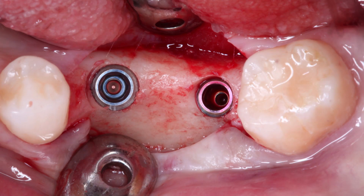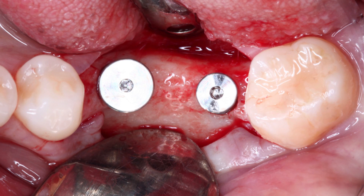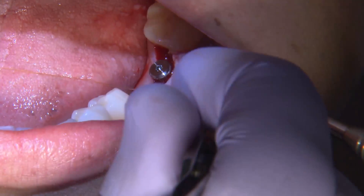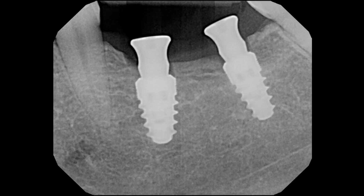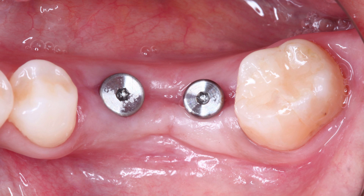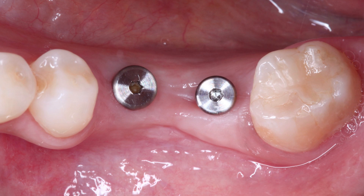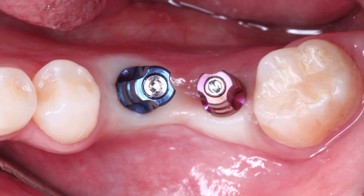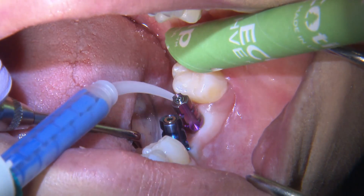We place the Han implants, remove the surgical guide, and I'm ready to place the healing abutments. I decided on a one-stage technique, placing a transmucosal healing abutment and suturing around it to close the situation and ensure good healing. One week later the patient returns for evaluation, and at two weeks we remove the sutures — the tissue is healthy. We then wait three to four months for osseointegration; in this case I waited about four months. I then remove the healing abutments and place the close tray impression copings.